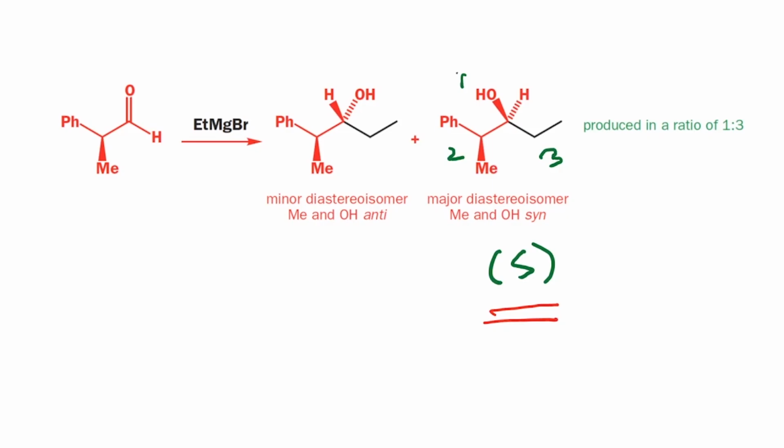So when I convert this to the corresponding compound, you again want to double check that it's actually S. So this is 1, 2, 3, and so this is going to be anti-clockwise, and therefore the assignment of the stereochemistry is S. So to answer the question, when this compound reacts with ethyl magnesium bromide, it actually forms a mixture of two compounds, and the major diastereomer, according to the Felkin-Anh model, is predicted to be S at this center.